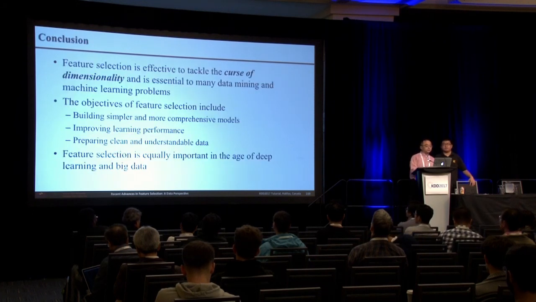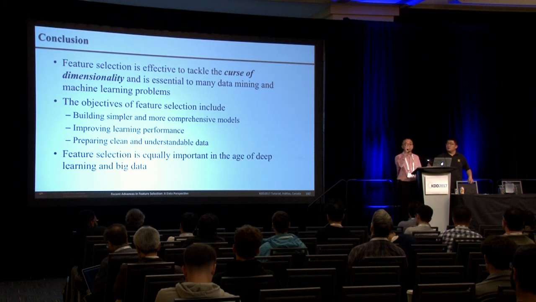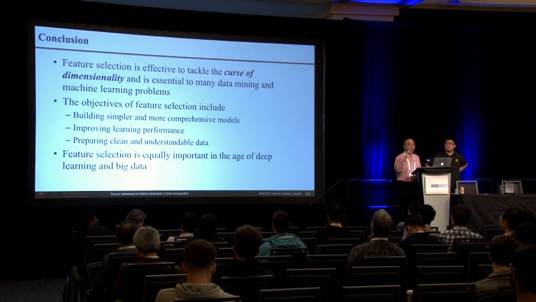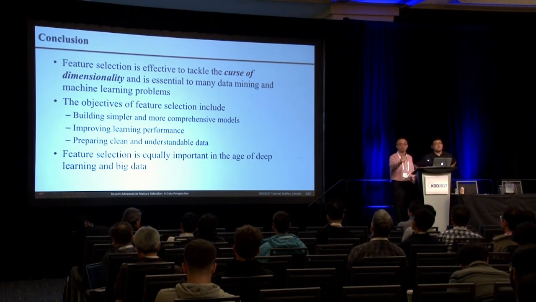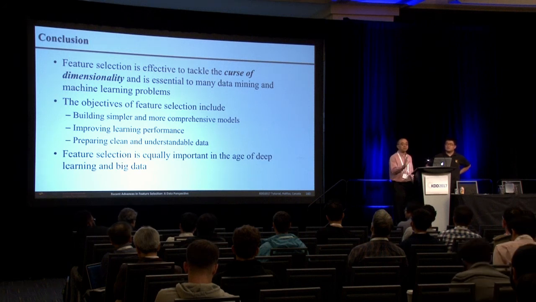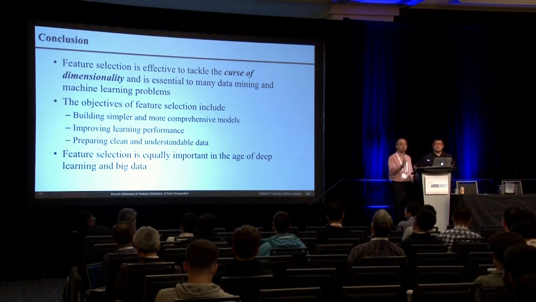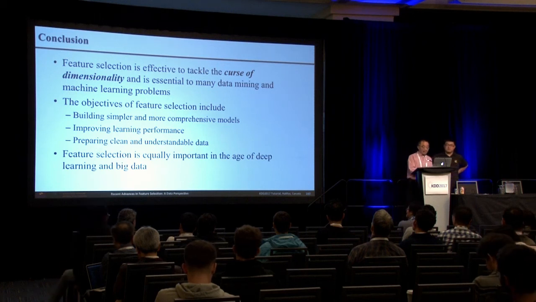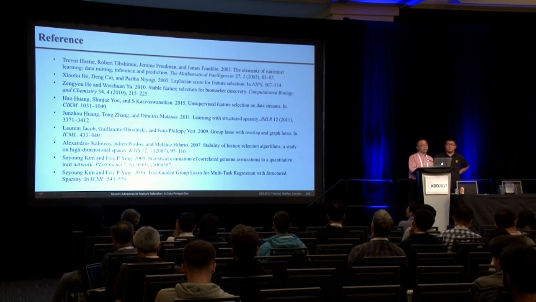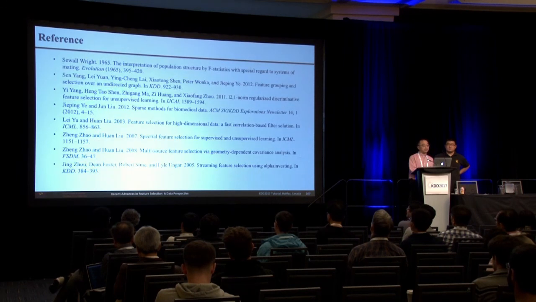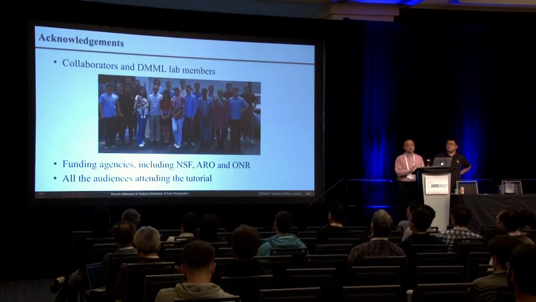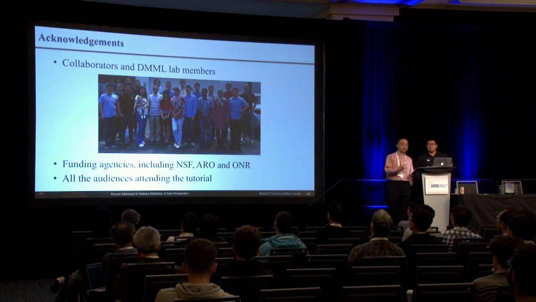And so I said this is almost the last one, but you don't need to really worry about this slide. Just remember the curse of dimensionality. When you want to convince people who say deep learning can solve everything, you just say curse of dimensionality. Then you say feature selection can help deep learning, okay? And we provide a lot of references, okay? But this is the acknowledgement slide. This is really the last one.